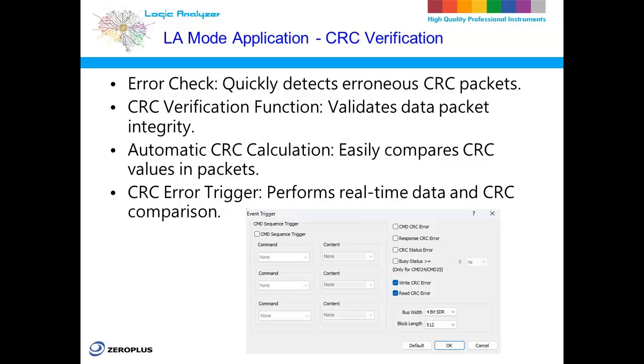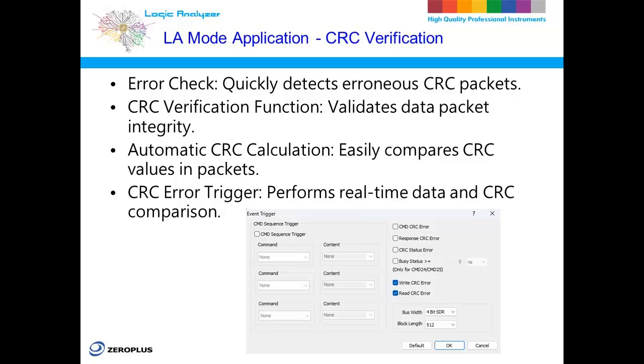By leveraging the CRC check function, you can ensure data transmission reliability and pinpoint suspected errors accurately. If a CRC error is detected, the system provides immediate feedback, helping you locate the problematic data block quickly. This improves measurement accuracy and assists developers in identifying potential issues early, ensuring stable and reliable device operation. This technology is invaluable in product development and debugging, especially during complex data communication testing or validation.